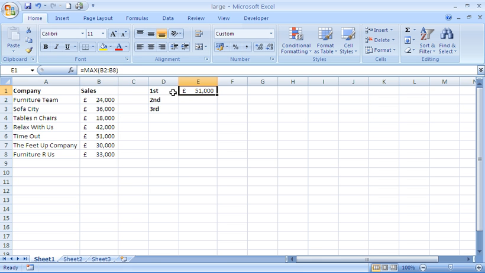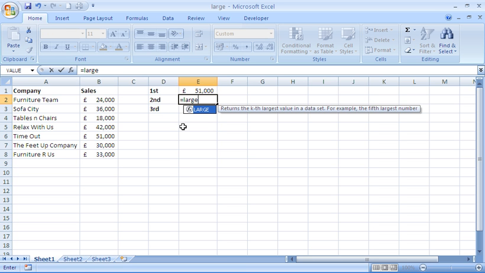I can see in cell E1 there is a max function already entered, pulling out the biggest value. So starting in E2, I want to use a large function to get the second largest. If I was to type this into the cell, I'll begin by typing the equal sign, letting Excel know that a formula is coming. I'll type large. As I type that, you can see Excel provides an explanation for the large function, saying it returns the kth largest value in a data set, i.e. the fifth largest. If I put that opening bracket, it will ask me for the arguments.